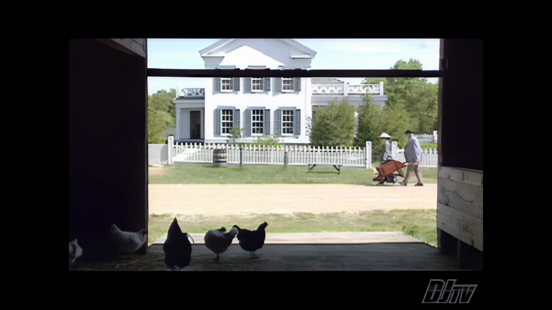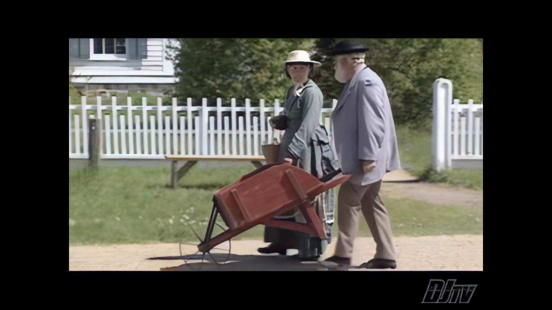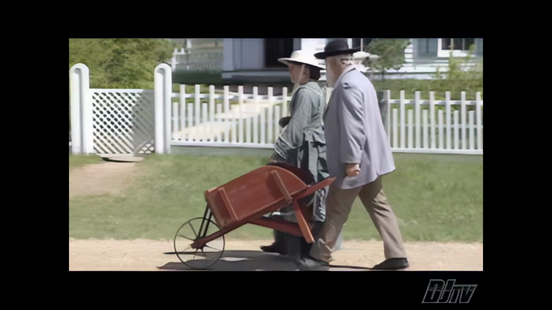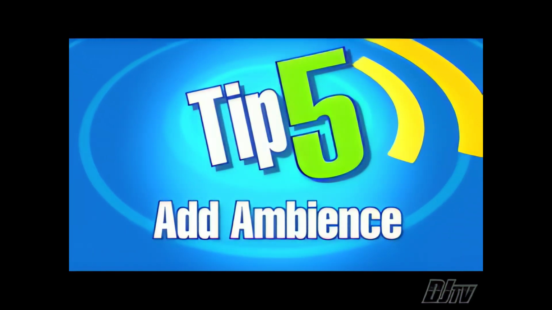Here I've dropped my audio gain from 0 dB to -25. Notice that you can actually hear the audio change at the edit. There's kind of a pop right there, and that's no good. Fortunately, all we need to do is a quick crossfade to smooth out the edit. The animals are now a natural part of the soundscape of our exterior shot. If the animal suddenly disappeared at the edit point, or if we left in a noticeable audio pop, it would distract the viewer from what's going on in the scene, and it just wouldn't work.